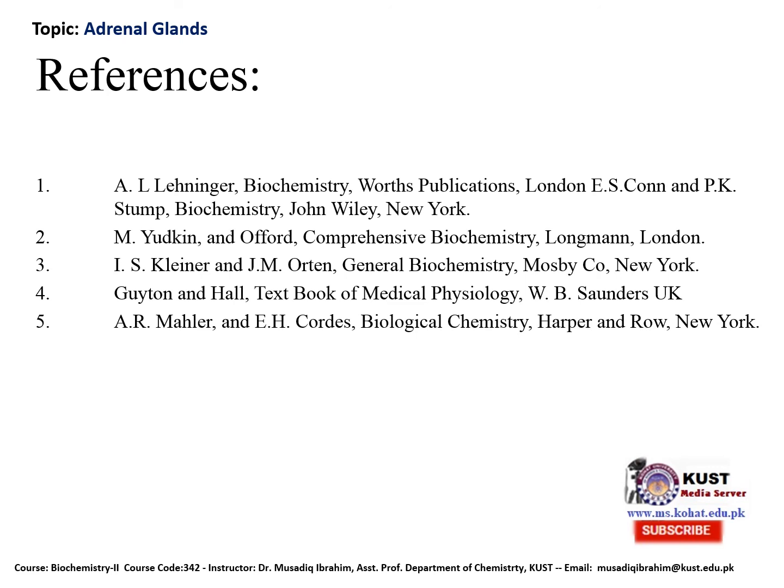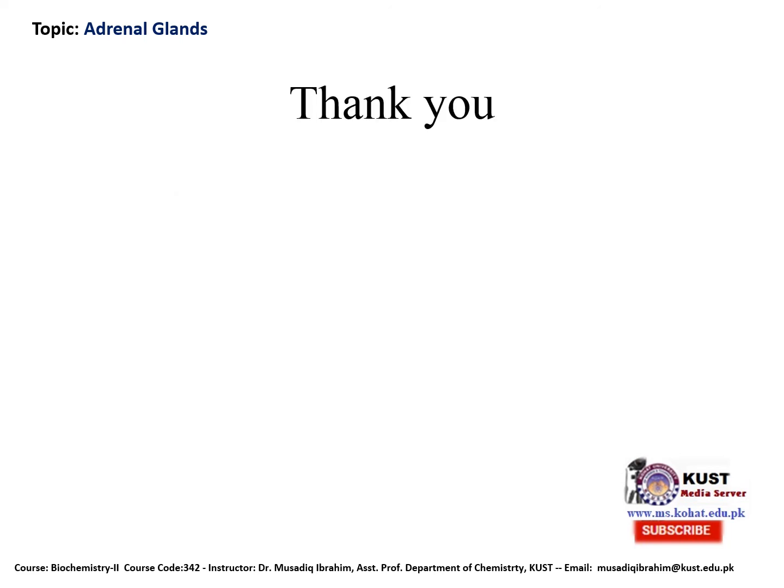So these are the references for further reading and explanation, and I will stress the textbook of medical physiology by Guyton and Hall. If you read further details about the adrenal glands, adrenal medulla, and adrenal cortex, this book is very good for further reading and to clear your concept about the secretions of the adrenal glands and the roles performed by the adrenal gland hormones. Thank you.